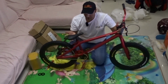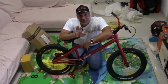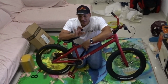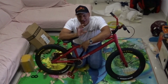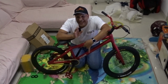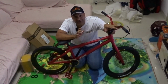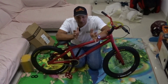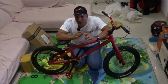I mean, should we put it on the scale? Let's put it on the scale. So I just put me and the bike on the scale. The bike comes in at 9.2 kg. And the tires, actually no, the tires got some air in them. So you can't say that that's it. 9.2 kg complete bike. So that's like 20¼ pounds. That is super lightweight. Now granted, I might have to change the bars, and the new bars will probably be a little heavier, and who knows what else I might be swapping around. But this bike is very lightweight. I'm very excited about this.